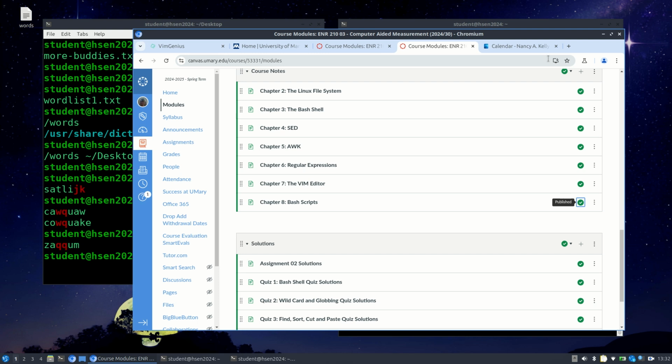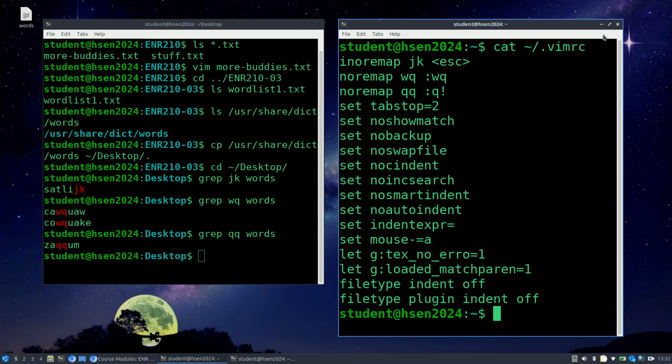Let me talk to you a little bit about this. The idea here is that you want to be able to write scripts where you're going to be able to do a bunch of different things. Why? Well, scripts are very useful because they help you to control your computer. We've done a bunch of things on the command line, and that's been good for a lot of simple things, but once things get more complicated, it gets to be a bit too much.